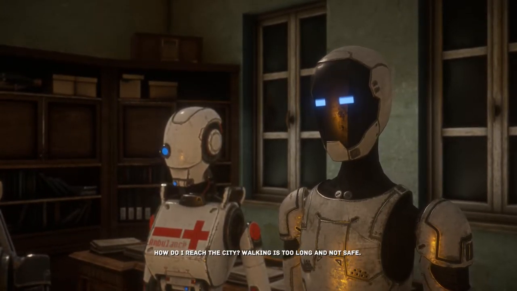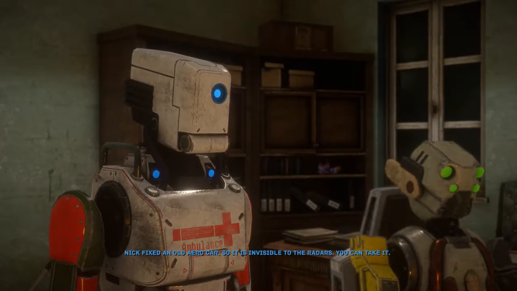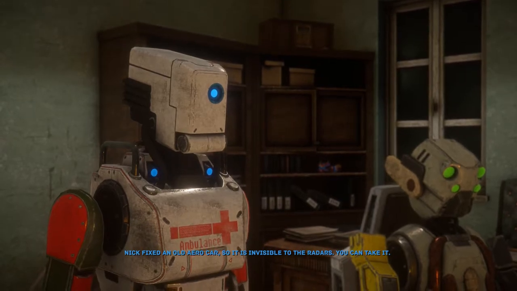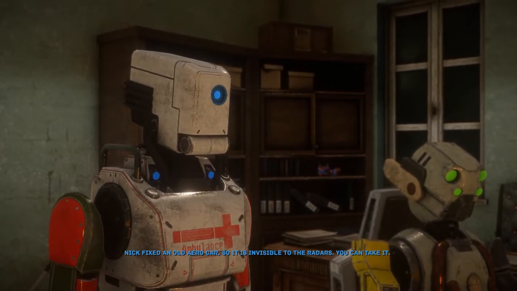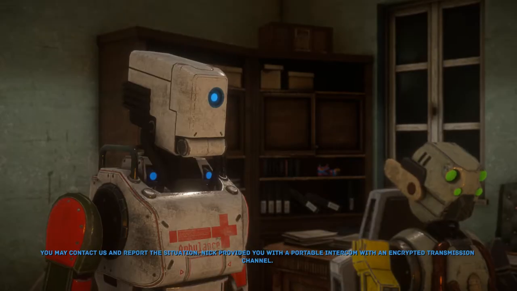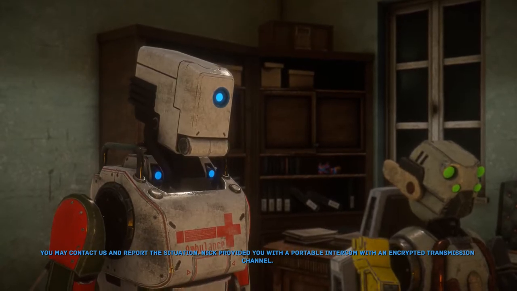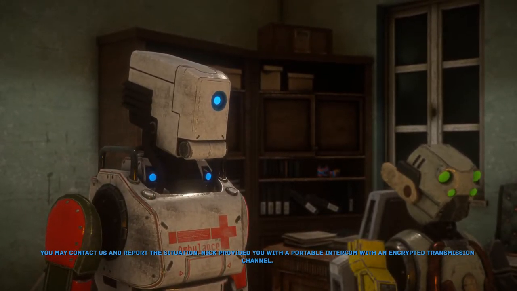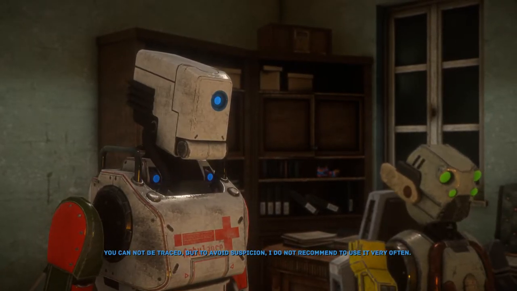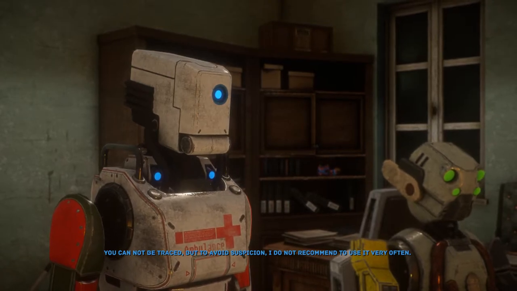How do I reach the city? Walking is too long and not safe. Nick fixed an old aero car, so it is invisible to the radars. You can take it. Good. This will save our time and resources. You may contact us and report the situation. Nick provided you with a portable intercom with an encrypted transmission channel. You cannot be traced, but to avoid suspicion, I do not recommend to use it very often.